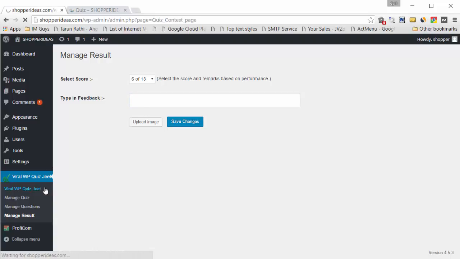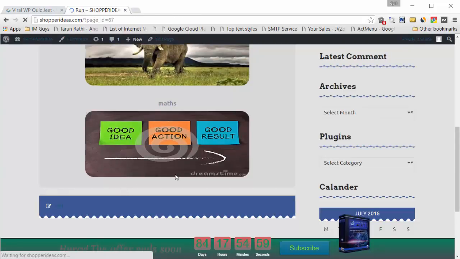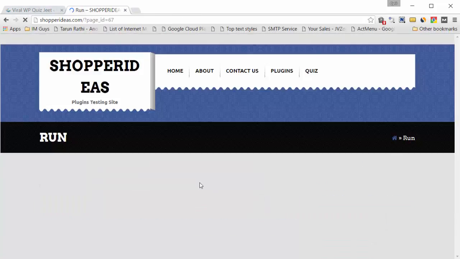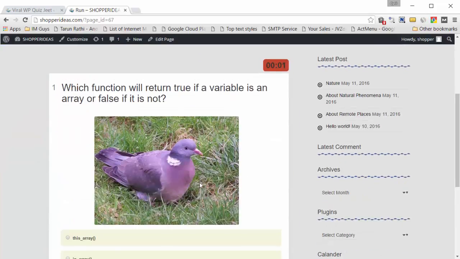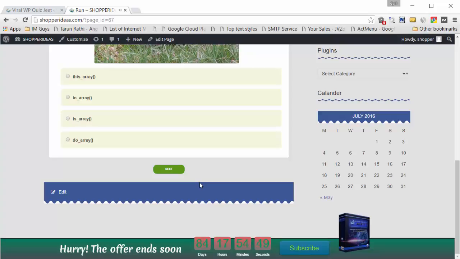This is a very flexible software, and you can use it to set up quizzes that can go viral, because at the end, when people finish taking your quiz, for example, like this one, they will be shown an option to share it on Facebook and get you more people and more likes. They can display their score there, which is a very good motivation to share the quiz, and when they do that, you will get a chance to go viral and get more visitors to your website.